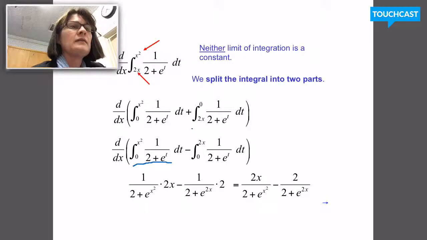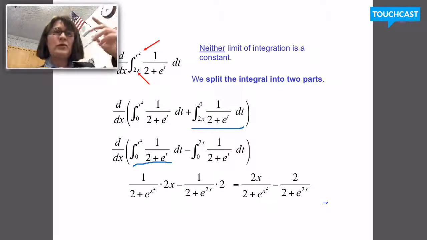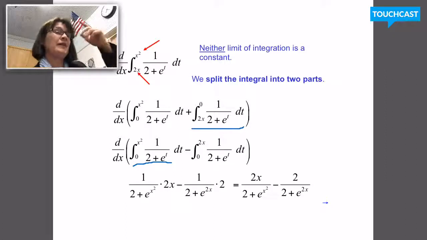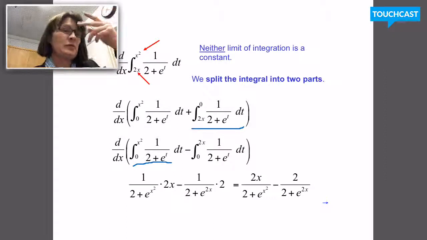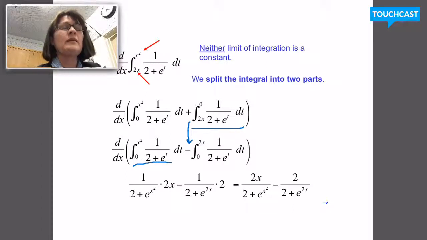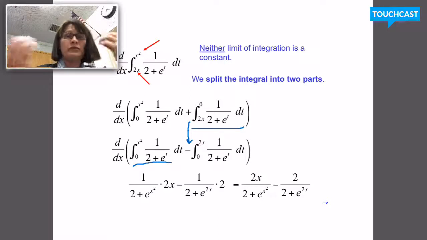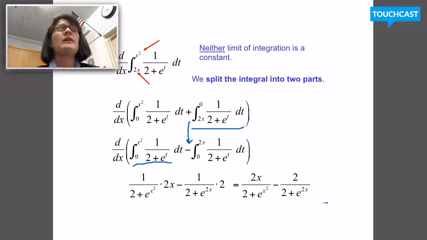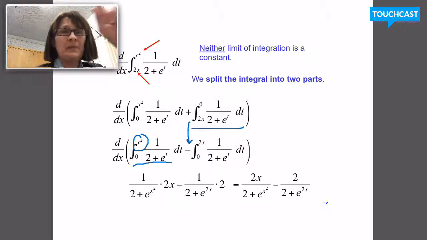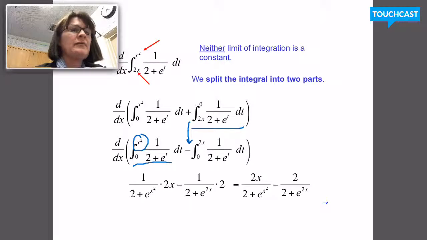Here, for this integral, I have that problem where the lower limit is a function of the variable and the upper limit is the constant. So I'm going to do the trick where I switch the limits by taking the opposite. That's how this addition sign turns into subtraction. And now I'm going to have two separate integrals that I'm differentiating. I'm going to have to use the chain rule for both, because here the upper limit is x squared instead of just x. So I'm going to have my integrand 1 over 2 plus e to the t. I'm going to replace the t's with x squareds, and then multiply by the derivative of that upper limit, which is 2x. Then I have the subtraction sign.